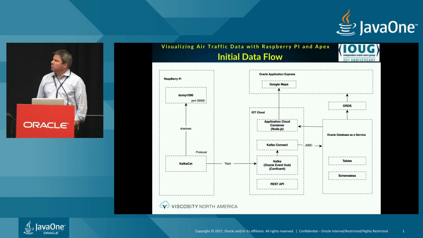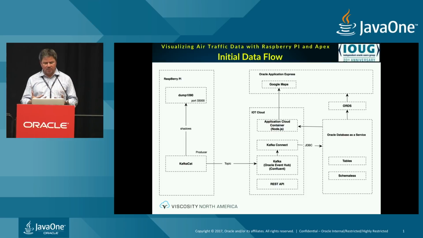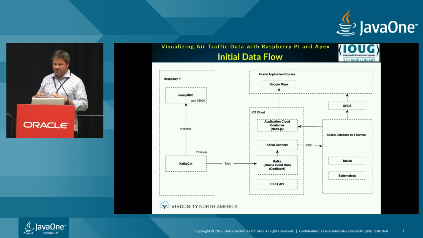So what do we do next? That application was reporting data locally. I was visualizing on this application called ForeFlight. You're welcome to come take a look at it. It told me where I was and what other planes were around me. So that was great. But now I want to get the data off of this thing and stream it to the IoT cloud.